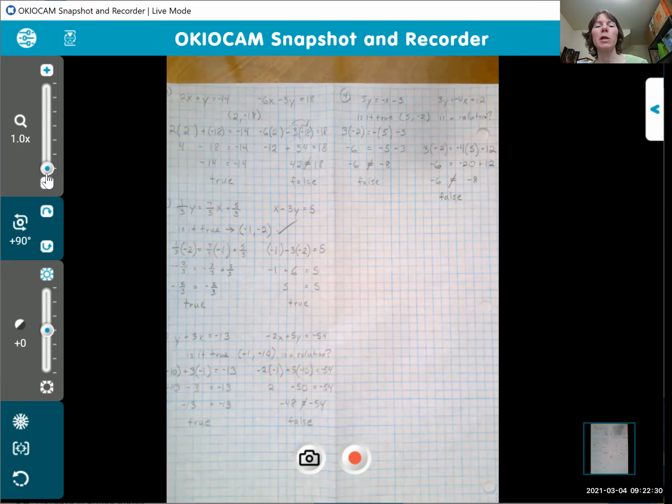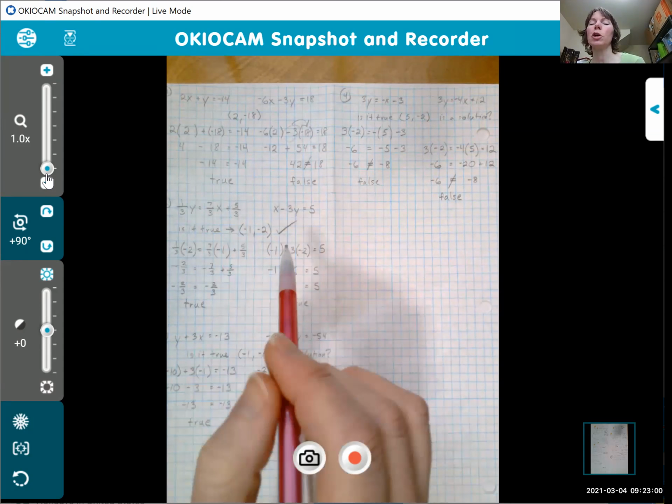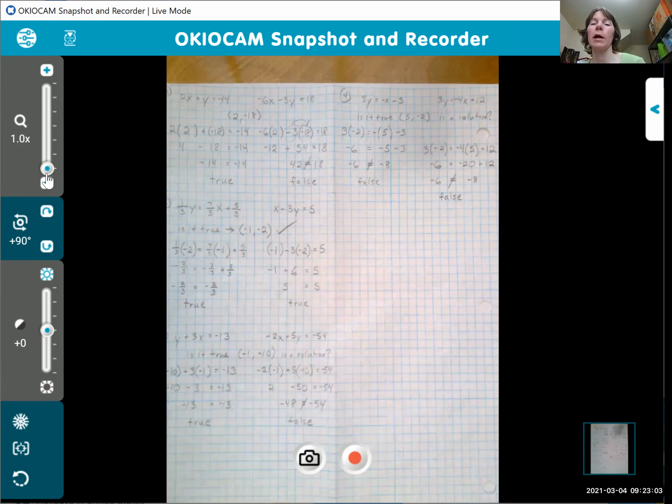Now, can anybody think of another way you could have checked these? Like, are there any tools at your disposal that you could use? Do you remember we kind of put these into calculators and you could maybe solve it with a calculator by graphing, right? So if you did your answer by substitution the first time, you could go back and validate your answer using a calculator and graphing.